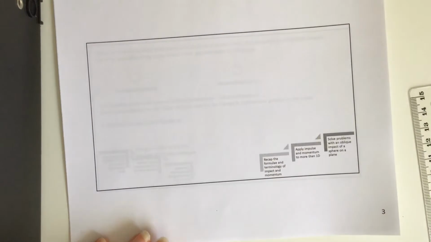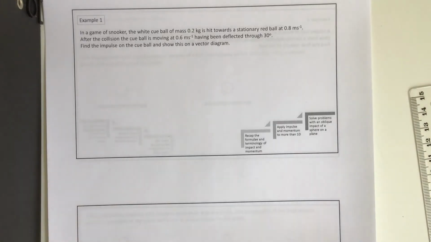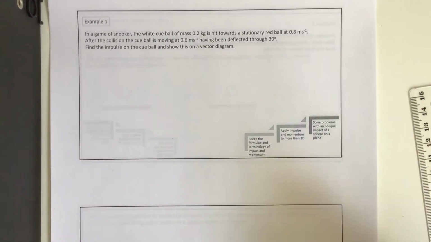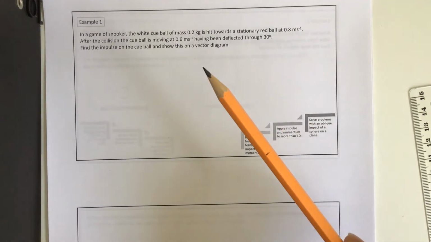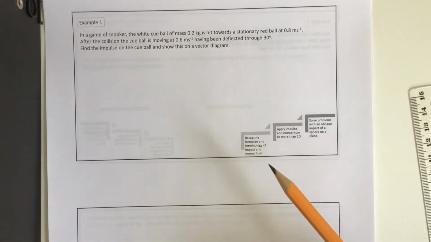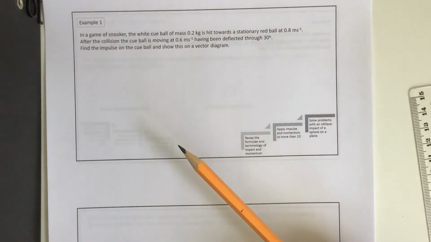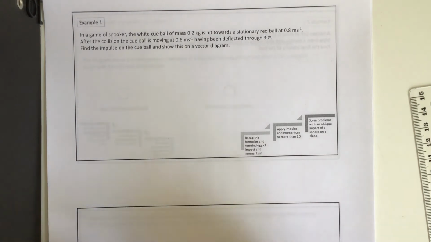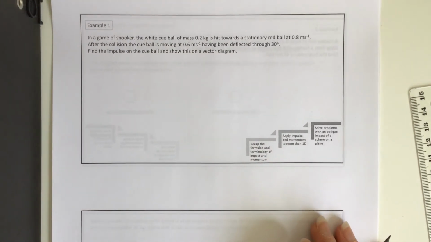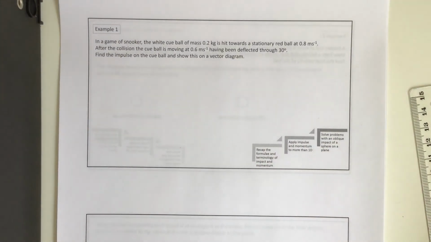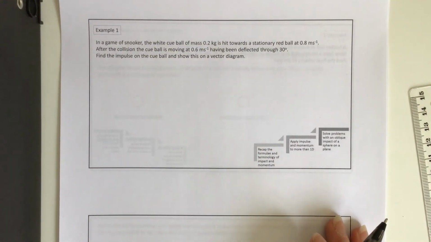Okay, so that's our first set of notes. Let's have a look at an example then, how we would actually apply this. So we've got a game of snooker with a white cue ball. If you're not sure how snooker works, you have a big cue. So imagine like it's a bigger stick than a pencil. You have a white ball, you hit the white ball with your cue, and then you use that white ball to hit another coloured ball, trying to get it into a pocket. So you're basically creating lots of collisions, which is why mathematicians like to use snooker as examples for this, because it works quite well. But if you've not seen it before, have a quick Google and you'll get to grips with it quickly.